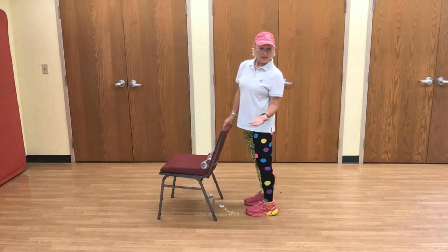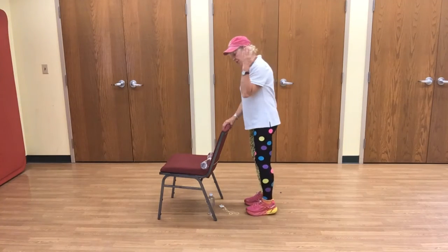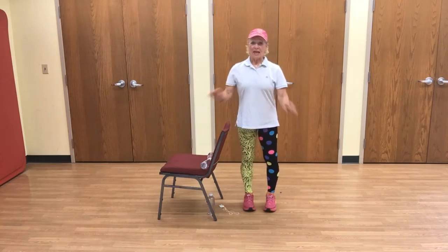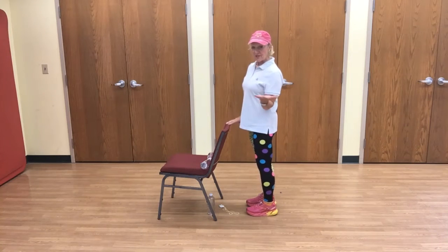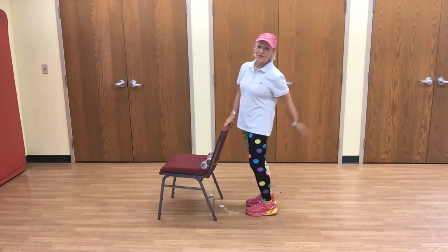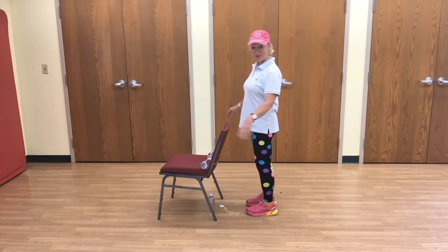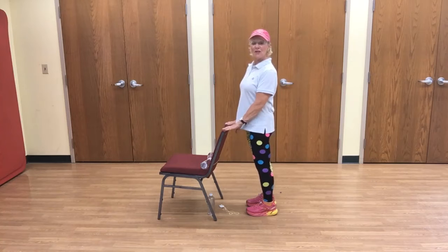So one of the really big and wonderful things for balancing is to start nice and easy. Your feet are hip width apart, and your hands are on the top of the chair, just like this. You're nice and tall, you've got a sturdy chair. Now, if you're unbalanced at all or not feeling comfortable, make sure you have a nice cushy chair behind you and something sturdy on either side of you. So your feet are hip width apart, your fingertips are on the chair.